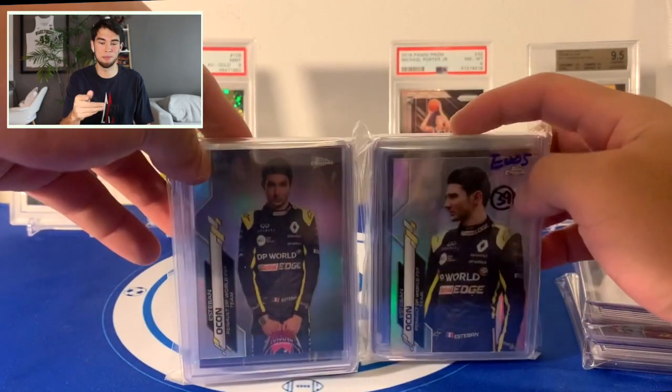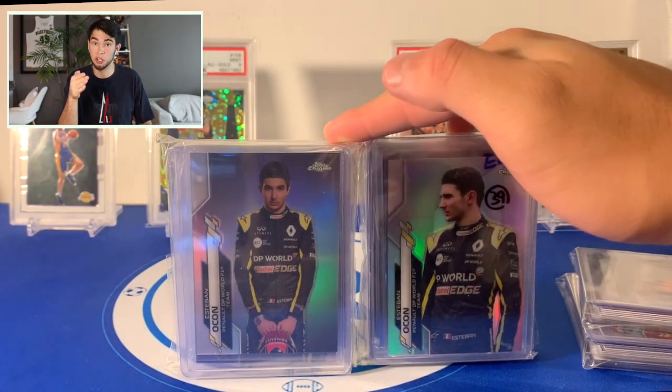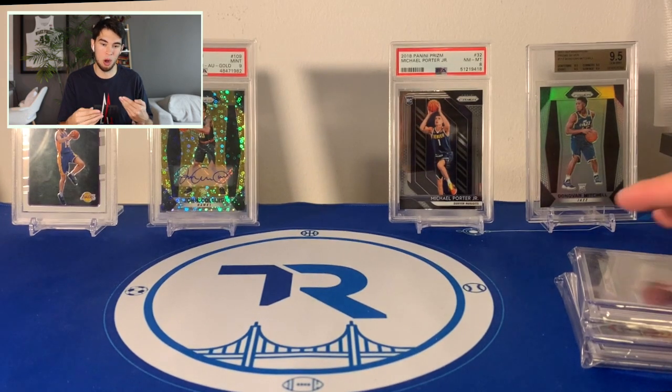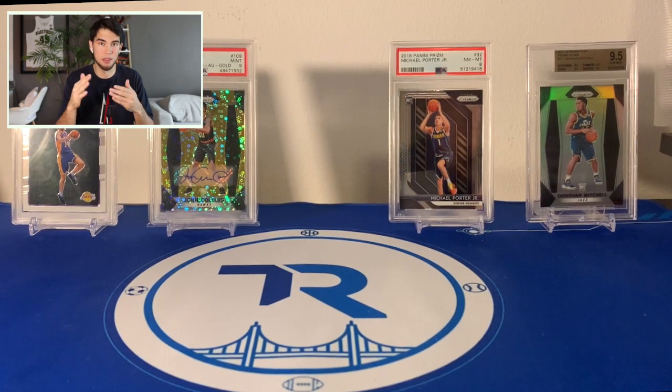That's one other quick tip. If you're buying stuff from overseas, a lot of times it'll be like these were literally $15 shipping. So a lot of people will just stay away, especially from cheaper lots. It's just not worth their while. But if you can find a couple lots you like and combine them, then the shipping gets negated and you end up getting a really good deal because other people don't want to bid on it.